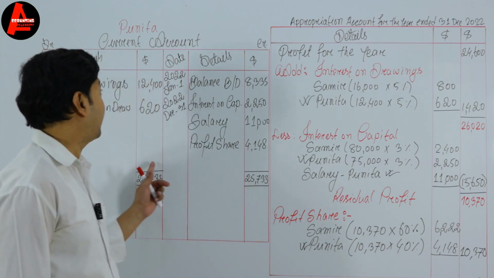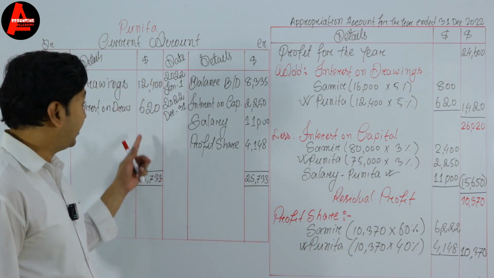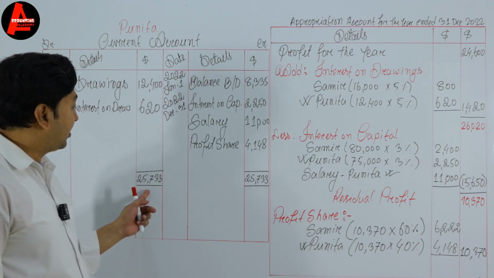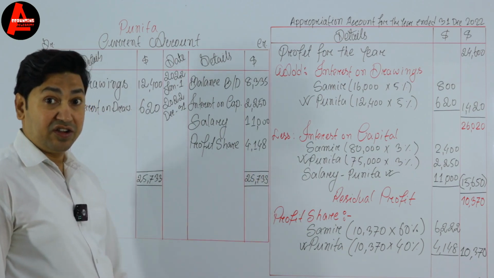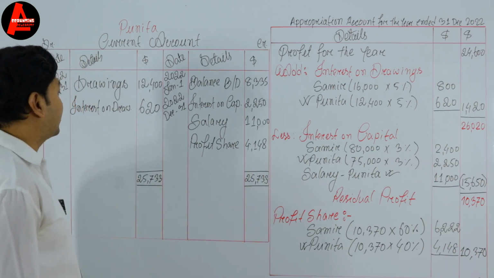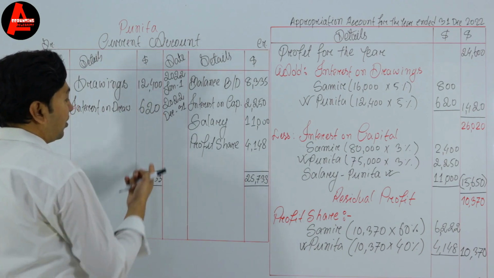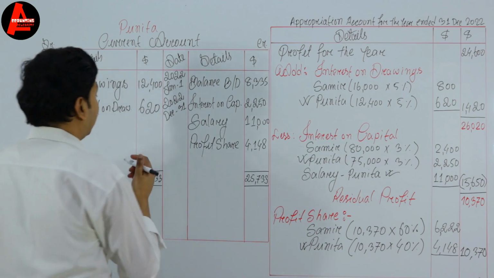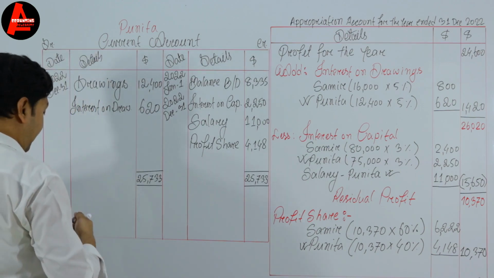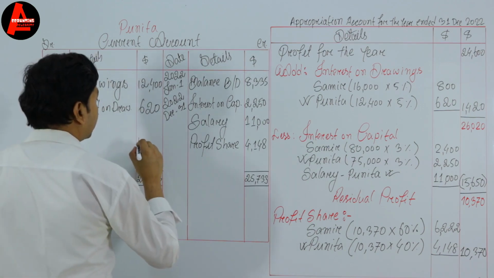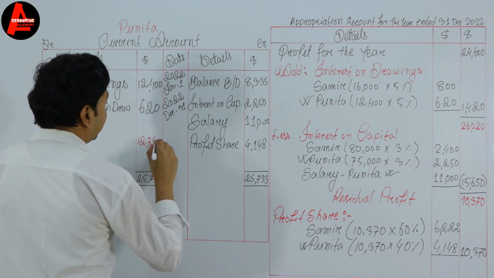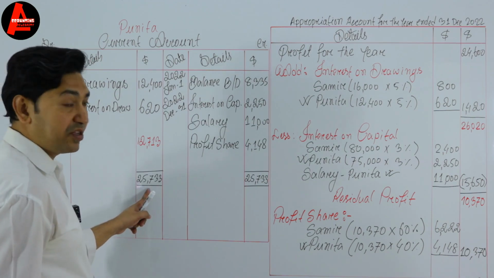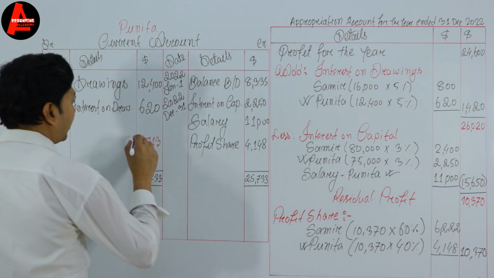Remember, the credit column will not always be the greater. Sometimes your debit column will also be greater. In this case, you have to get the total of the debit column first, then you need to take this total to the credit dollar column. Don't forget. Now we will subtract all these amounts from this total 25,733. So we get here 12,713 dollars after subtraction. This is our closing balance.